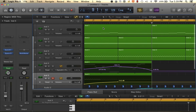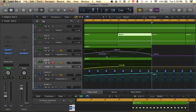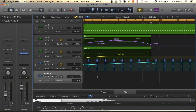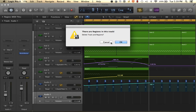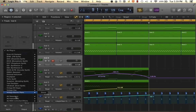So let me look at our template. We have a baseline, we have mids, pretty strong mids, and then we have our lead. We have our left ear, we have our right ear. So now one last thing is I need a full center atmospheric sound. When I get that down, that's when I'll move on and decide what I'm going to do for the next section of the song. So atmosphere could be a hazy white noise. It could be a pad. It could be anything. It could be more vocal cuts that you hear in the background. For atmosphere, I like to use reverb tails, like vocal reverb tails.